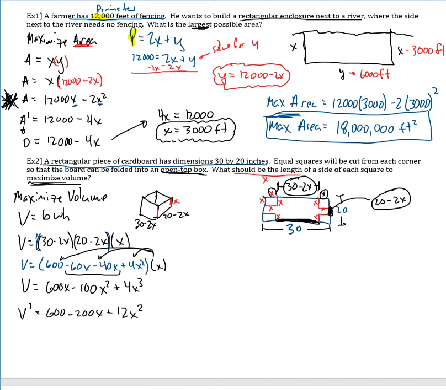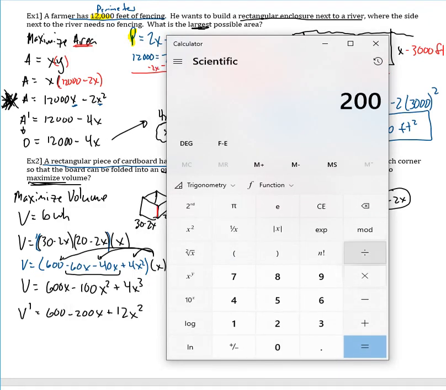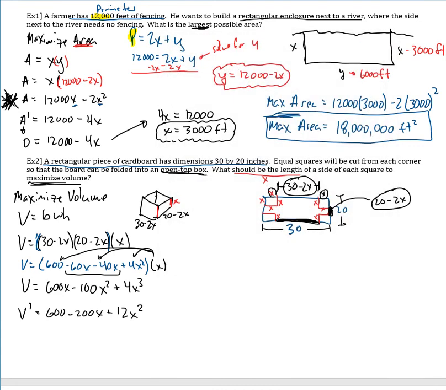All right, so here we've got a polynomial. Hopefully it factors. Let's see what we can do. We have 600, 200, 12. I know 2's in common with them. I'm going to take my calculator out. I don't think 200 is divisible by 12, so I just want to check that. No, it's not. And I don't think 200 is divisible by 6 either, but I know it is divisible by 4. So it looks like 4 would be in common for all their coefficients. But before we do that, let me rearrange it.